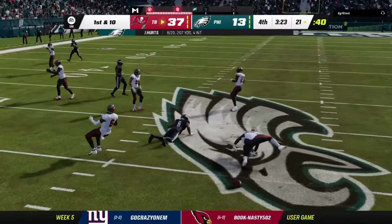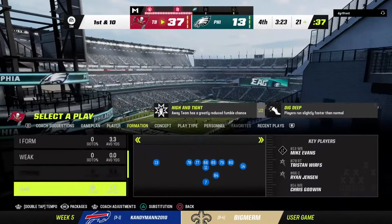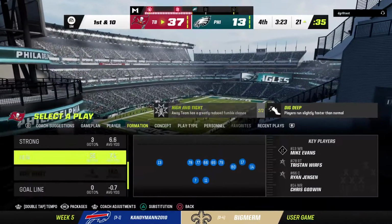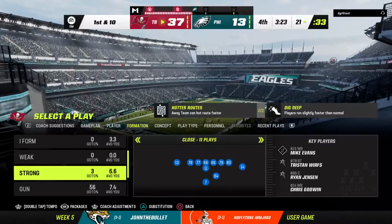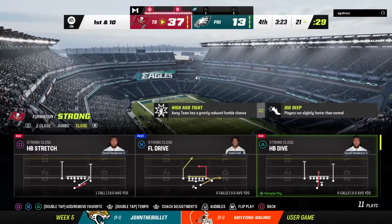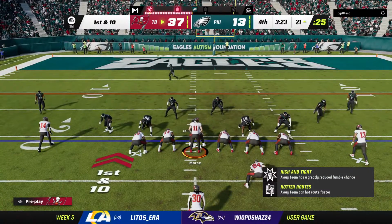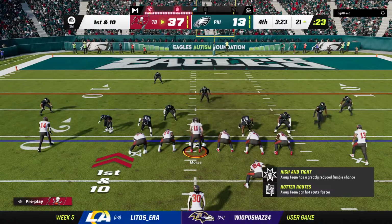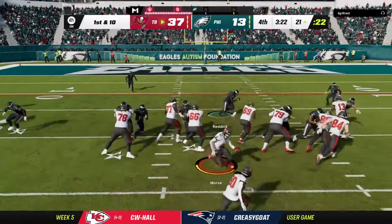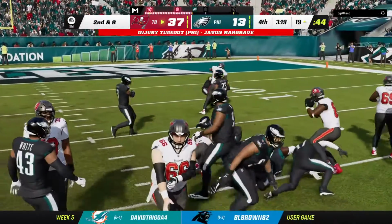And this one is incomplete. The Eagles unable to convert there on 4th. And the Bucs are going to take over with excellent field position to boot. Well, at this stage of the game in the second half, down 3 scores, I guess they felt like they needed a push. And let's face it, with this deficit, if they give up another score here after they didn't get it, does it really matter? Right. It really doesn't. They had to go and try and make something happen if they had any chance of winning this game.